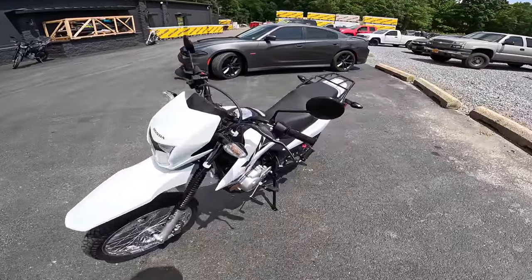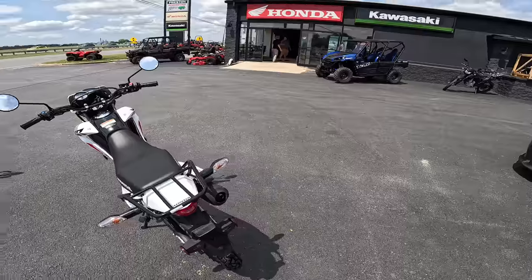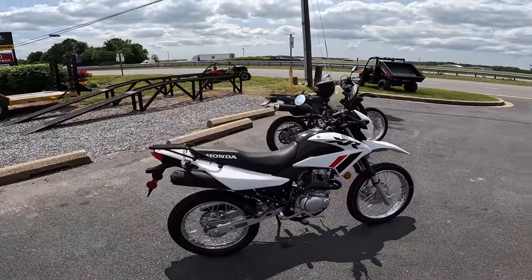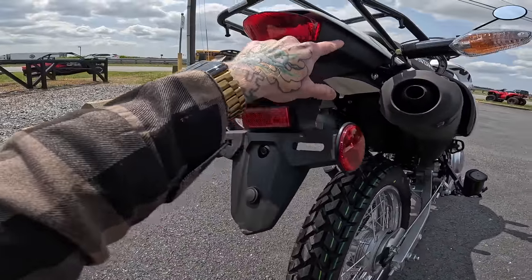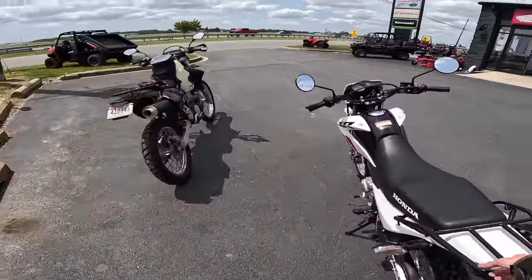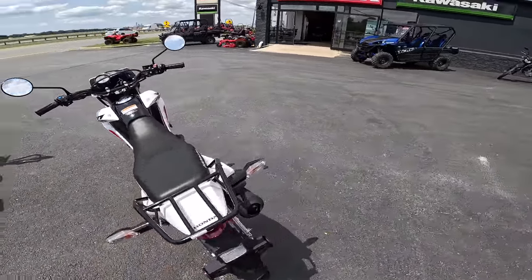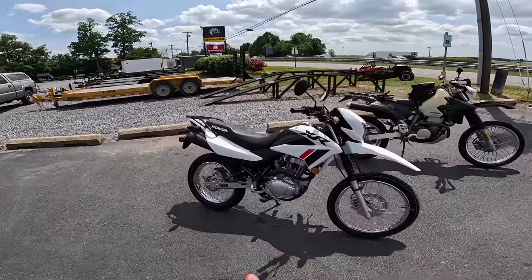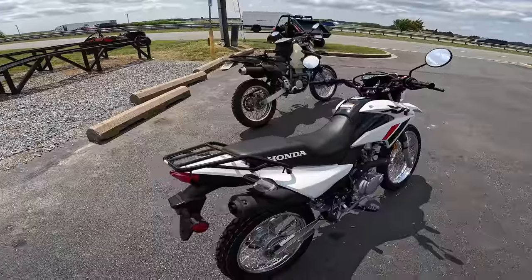A little backstory: this is the XR150, so it's like the little sibling to the world famous Honda XR650. The XR650 has been out for exactly 30 years, and for the 30th birthday they decided to bring the XR150 to the States. This thing has been in Asian markets, and I think Australia and New Zealand, since 2014, but they just brought it here. It has the rear rack included. It'll probably be tricky to do any fender delete because the whole plastic continues all the way through. MSRP is $2,971, which is super good. This is another bike Honda's doing — kind of like the Navi — where they're pricing it super low but still giving that Honda reliability to bring in new riders and build brand loyalty. For those who want to start out adventure riding, you can buy it brand new, get used to an adventure bike, and then upgrade to something like the CRF300 or the XR650.